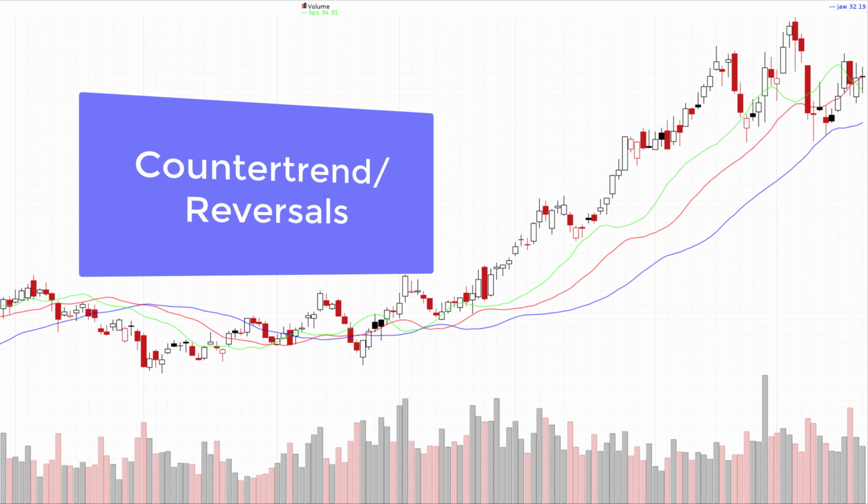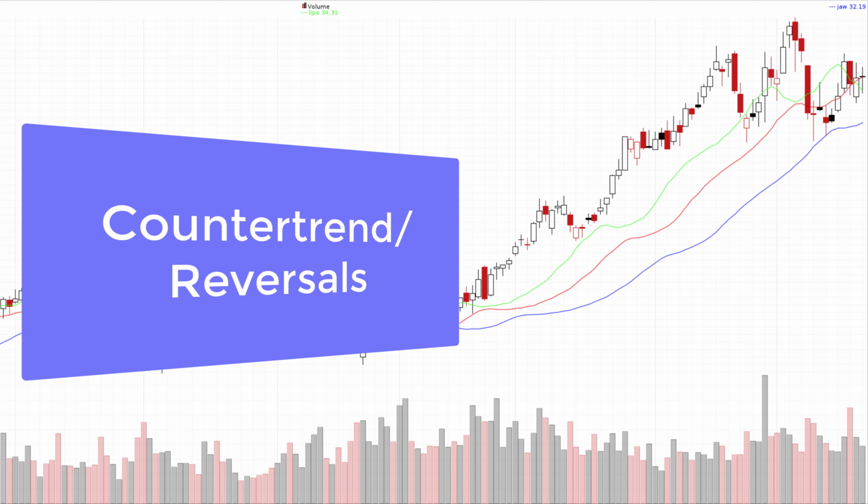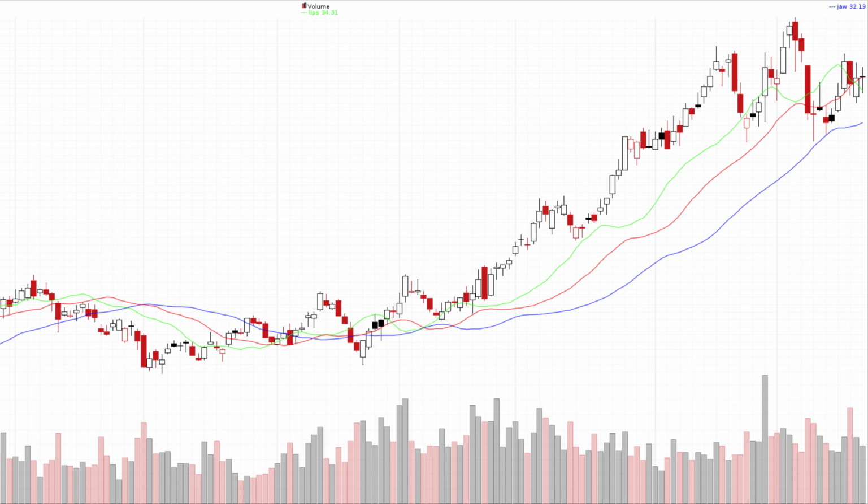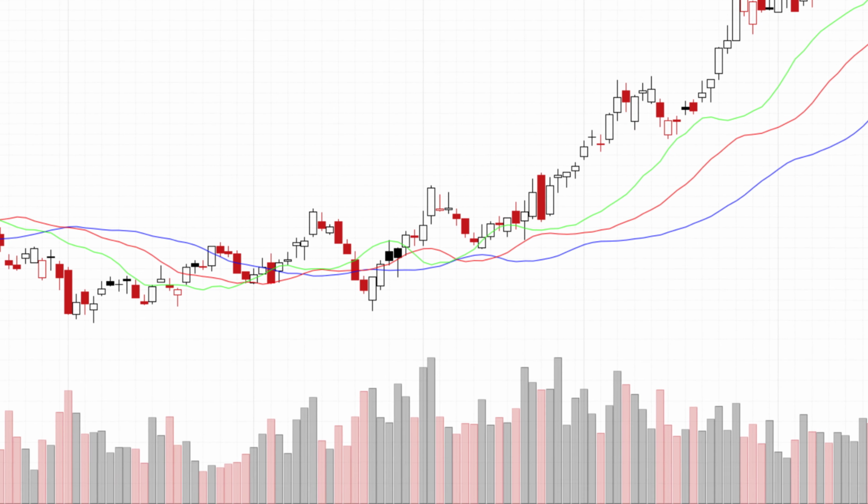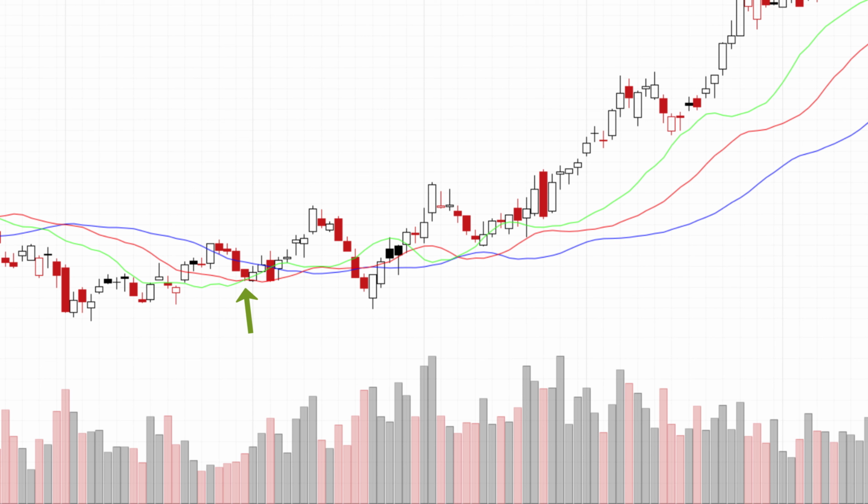Finally, we can also use the indicator as part of a counter-trend and reversal strategy. This is by far the most aggressive way to use the indicator, but it is also the most rewarding if the setups play out as intended. Instead of waiting for the classic trigger signal, where the green line crosses the red line upwards and then the blue one, a position is taken based on the price movement.